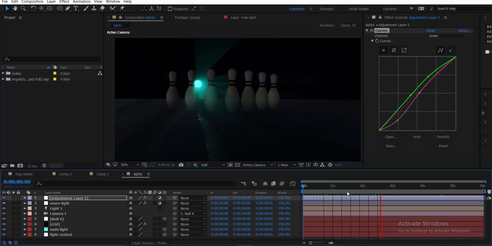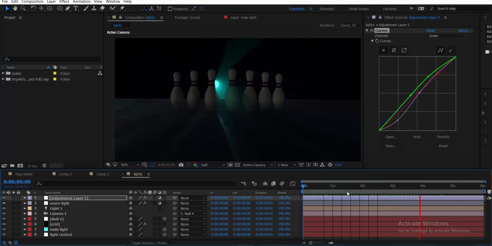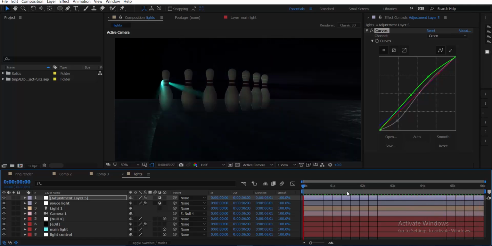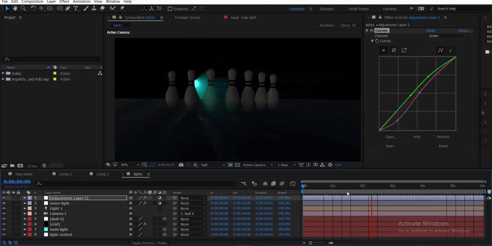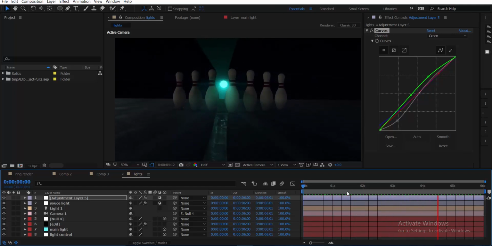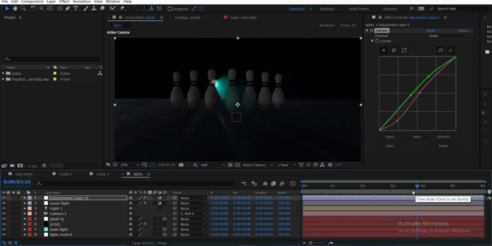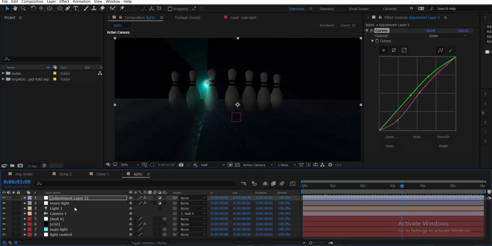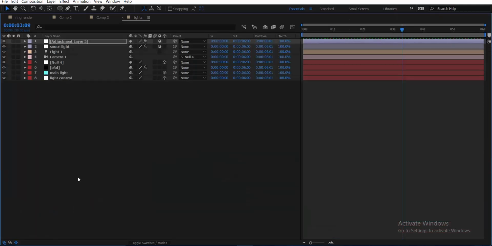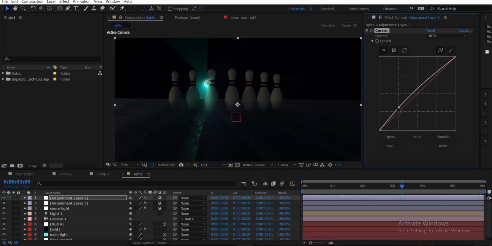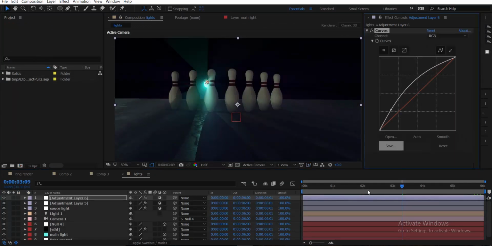So this is just a concept how I created all of these. So you can see. Let's add a new adjustment layer, curves effect, and just brighten your scene a little bit up.